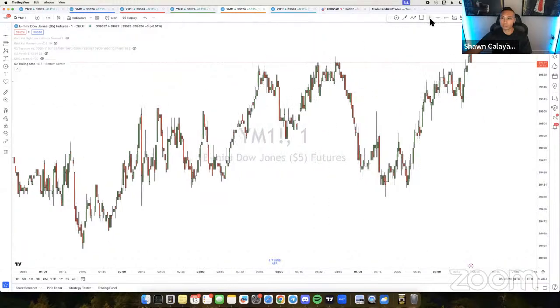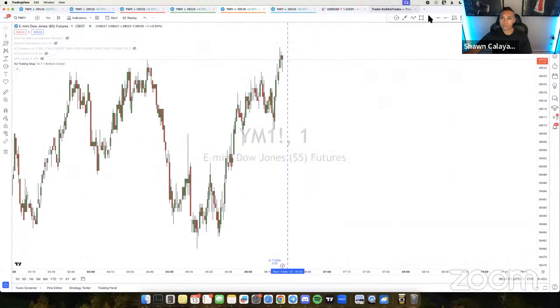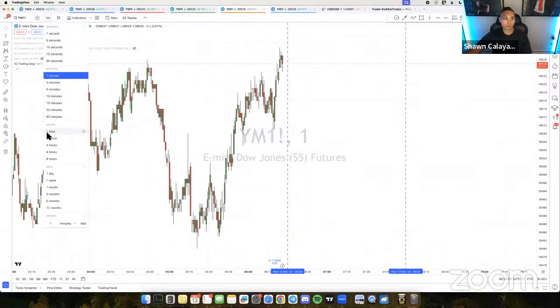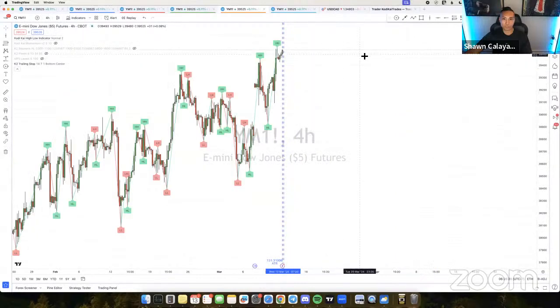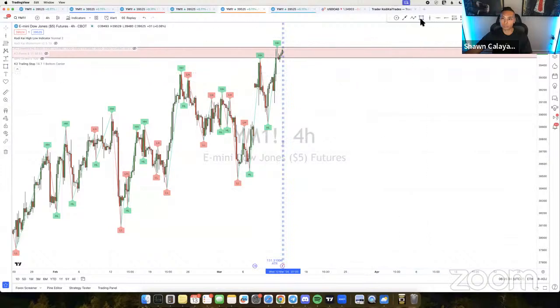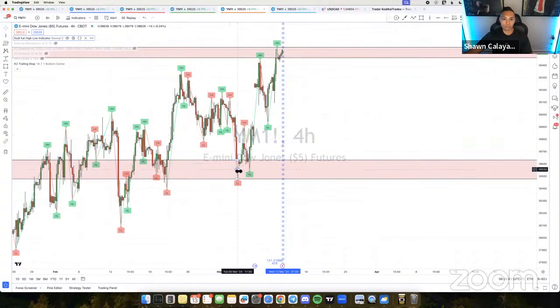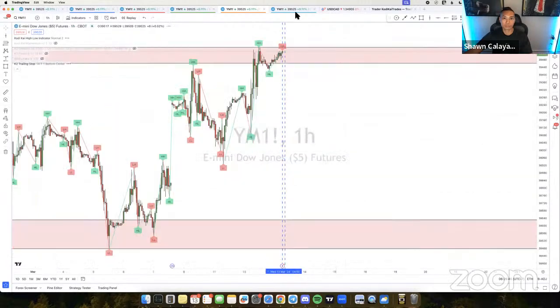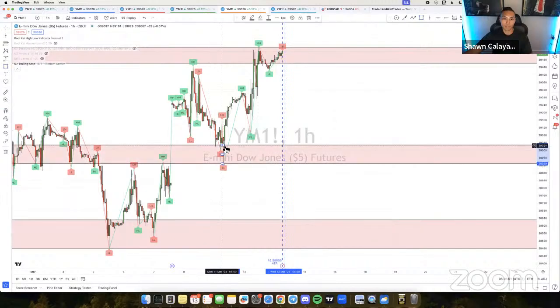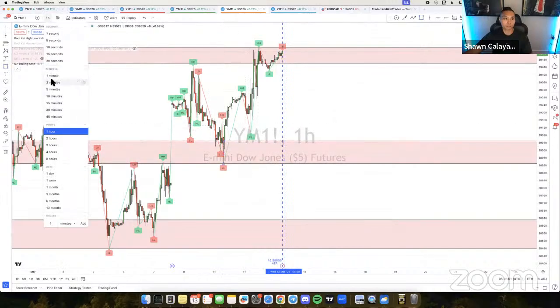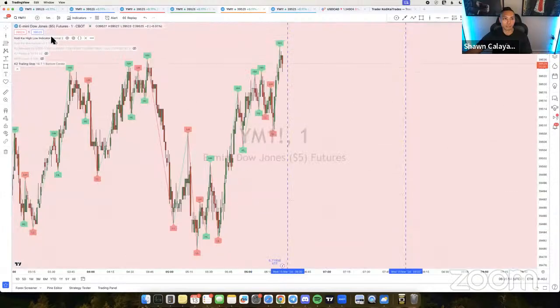Going over here to our clean chart, I'm going to mark up 6:30, mark up 8 o'clock, go down to the 4-hour real quick, see if there's any structure here that we should pay attention to. Looks like price is currently in the 4-hour resistance. Let's go down to the 1-hour real quick. It's a little messy, so we need to make some adjustments here. Price is currently in the 4-hour resistance, literally in it right now.